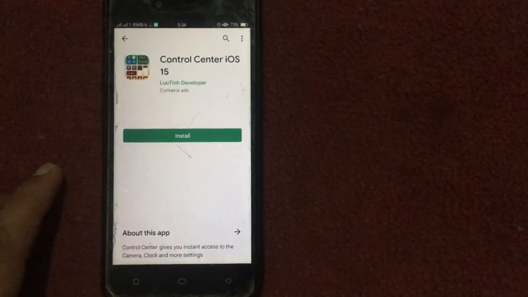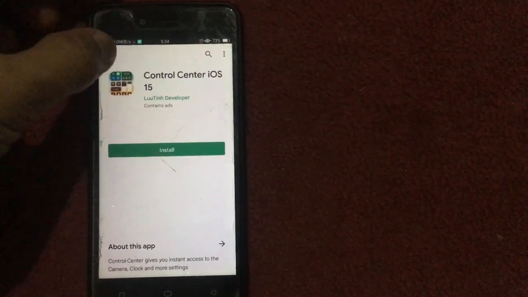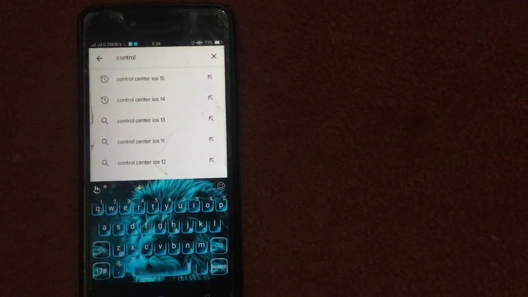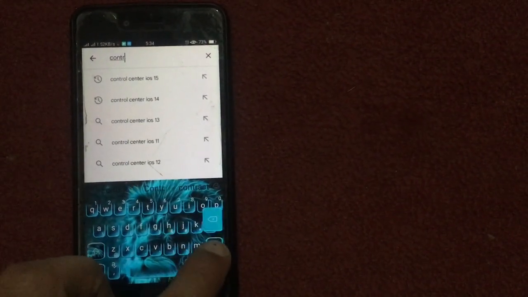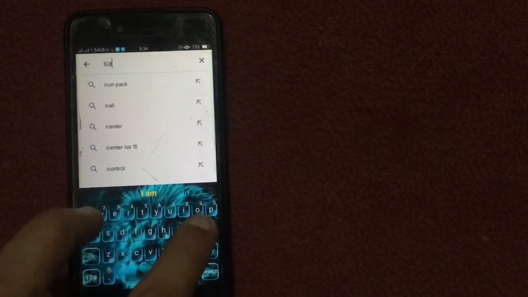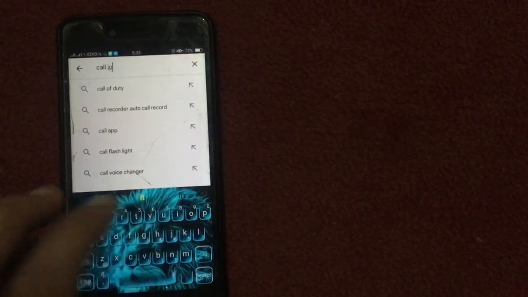And if you're looking for a dialer, the iPhone dialer, then what we have to install is iCall dialer.